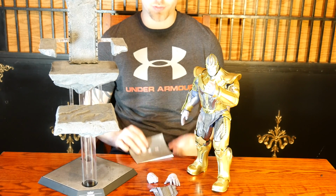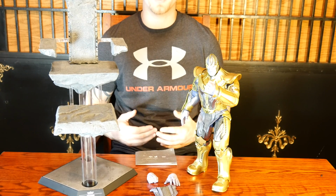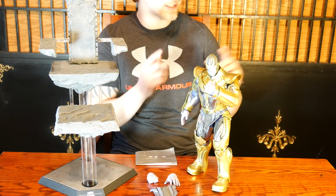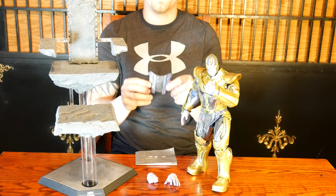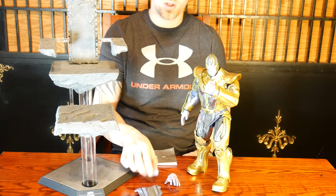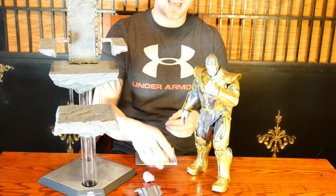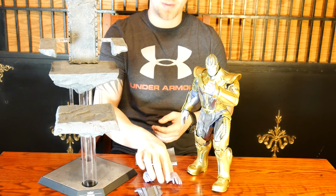You do want to make sure that you guys read your instructions, read the warnings, learn how to pose this figure, because you can break something really easily, which I actually did on my figure. Now, you also have his standing kind of cloak thing, and he's also going to come with a pair of fisted hands and a pair of relaxed hands that are actually my favorite.